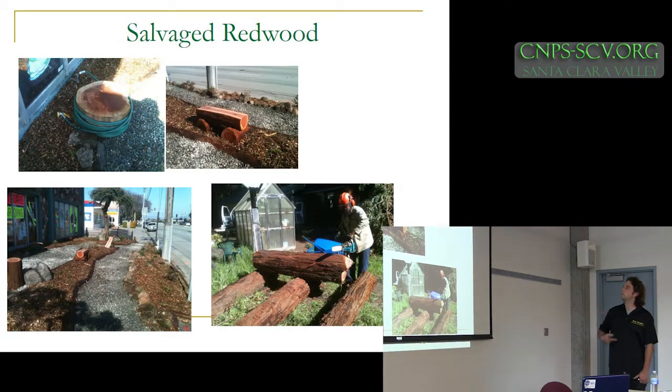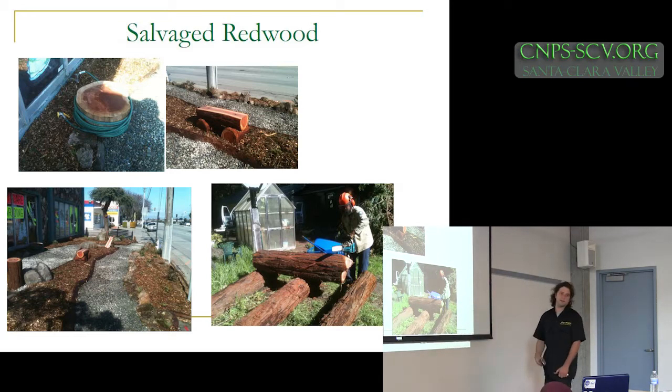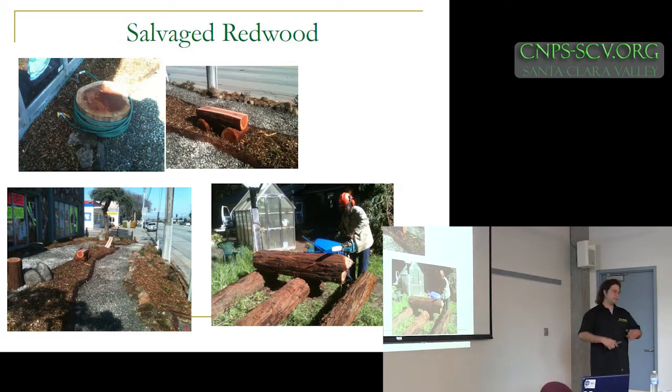And so we do a lot with salvaged redwood. I just showed a couple other examples of different ways you can use repurposed redwood. One of the things that some of our customers love doing, and love the way these look, is using their redwood rounds as a hose reel. Because you get these ugly plastic ones that start cracking from the UV, and they're a pain to wrap around. They never really reel. So you just use a big log. It's so easy to wrap around it. It fits into the garden. You can even put your watering can and some tools on it, or sit on it, so it has multiple features and looks more aesthetically pleasing than a plastic one.